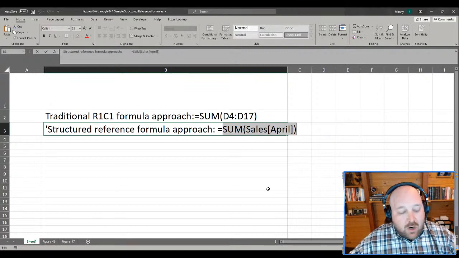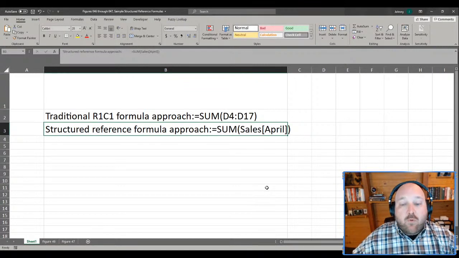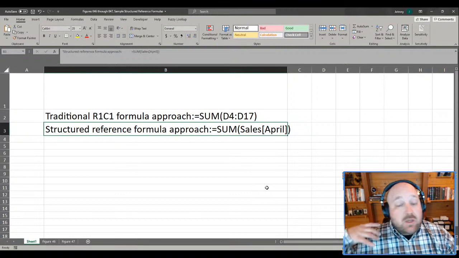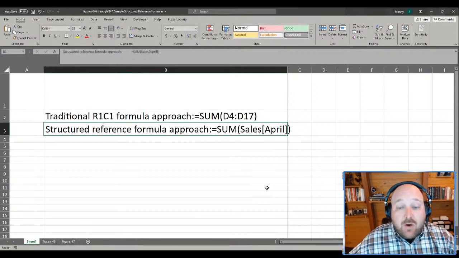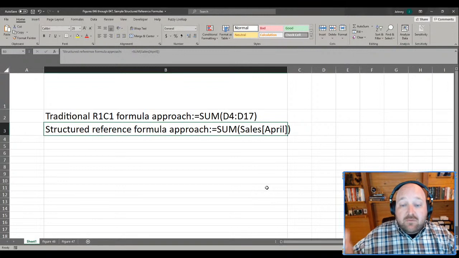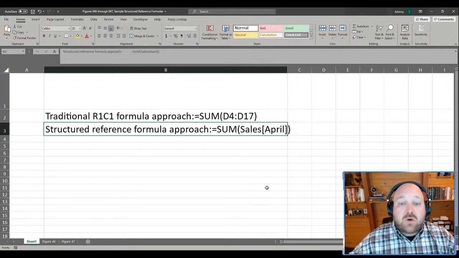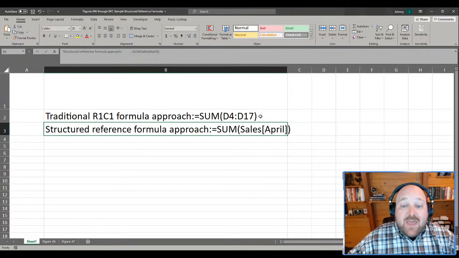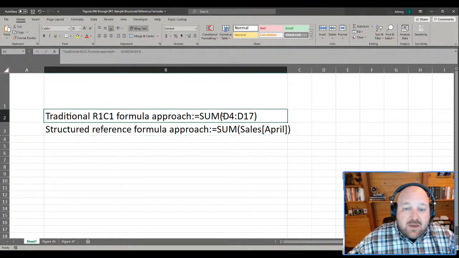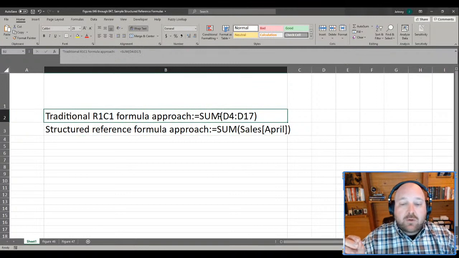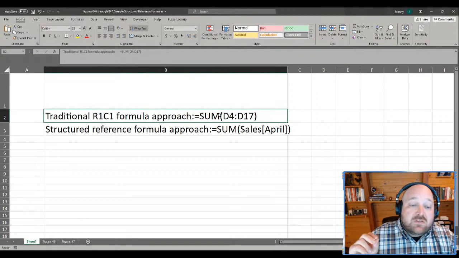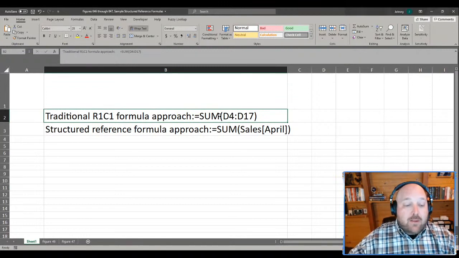So imagine you are somebody who doesn't have an existing frame of reference with this data. Imagine you maybe wrote it, but it was a long time ago. Well, what's easier to understand? Summing the month of April's sales, or columns D4 to D17 and summing it that way? So that is kind of the difference between this. The cellular approach works off of the position of the workbook and where the cells themselves are located in a physical address, versus the structured reference tabular approach, which works off the name of the table and the column of where it is positioned in that way.